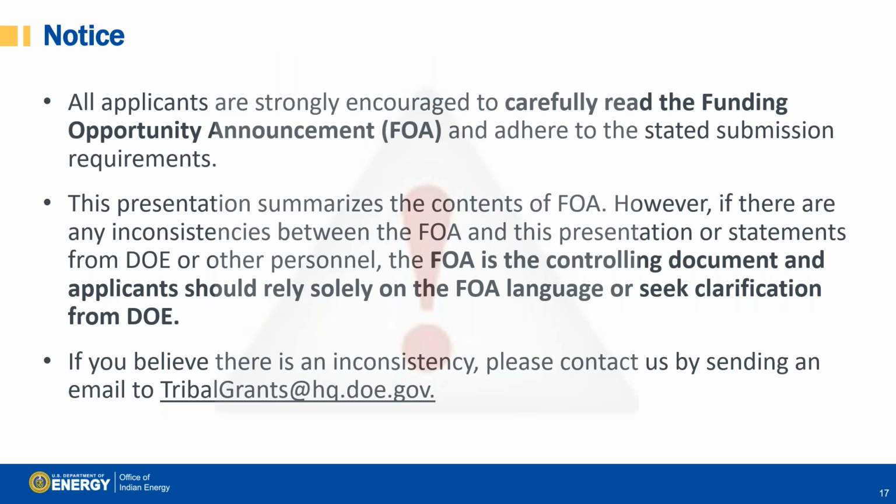All applicants are also strongly encouraged to carefully read the funding opportunity announcement, or the FOA, and adhere to the stated submission requirements. This presentation summarizes the contents of the FOA. However, if there are any inconsistencies between the FOA and this presentation or statements from DOE or other personnel, the FOA is the controlling document, and applicants should rely solely on the FOA language or seek clarification from DOE if something is unclear. If you believe there is an inconsistency, please contact us by sending an email to tribalgrants@hq.doe.gov. Next slide, please.